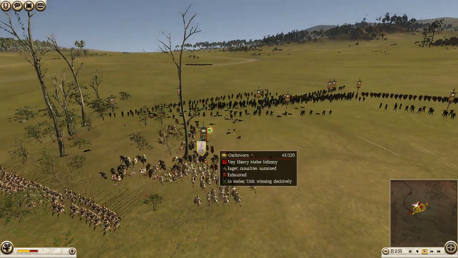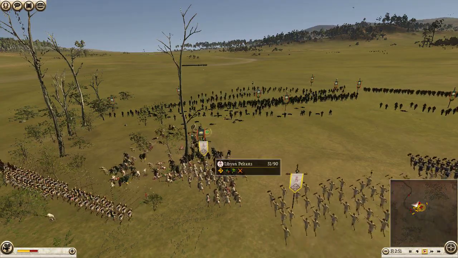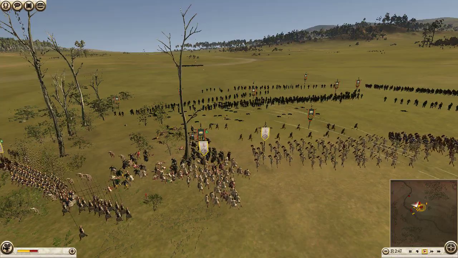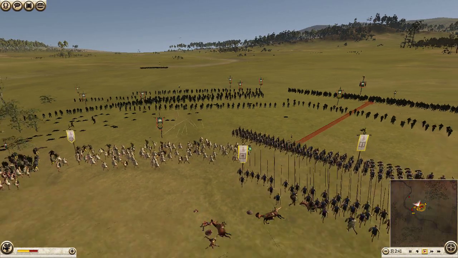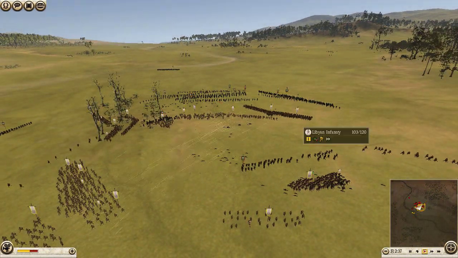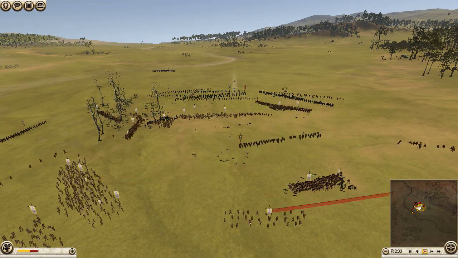I'm pushing in my Libyan peltasts. The reason I'm using these weak units is because they're really fast, and because he kept retreating, I just wanted to kind of catch his units, giving my slower units like my pikes and my Libyan infantry time to actually engage, because otherwise he could just keep running back and back and back, and my guys would get exhausted.